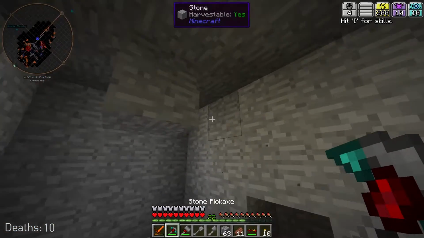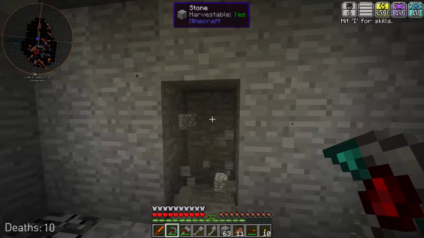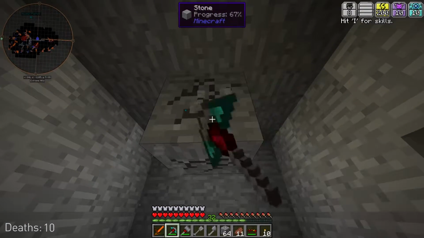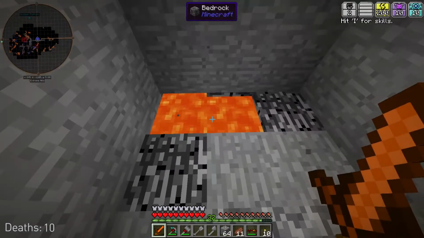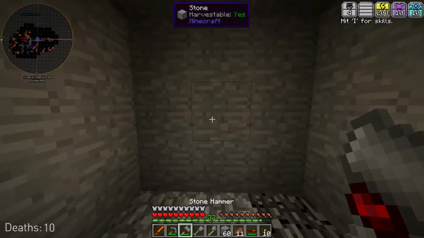Now, just by looking, can you tell the difference? You can, actually. This one will say harvestable. This is just regular stone. You can see it says harvestable at the top. This one does not. And so that's a way that you can, at a glance, if you're worried about these guys, take them out.